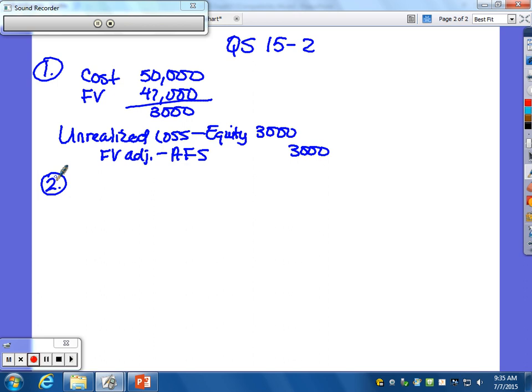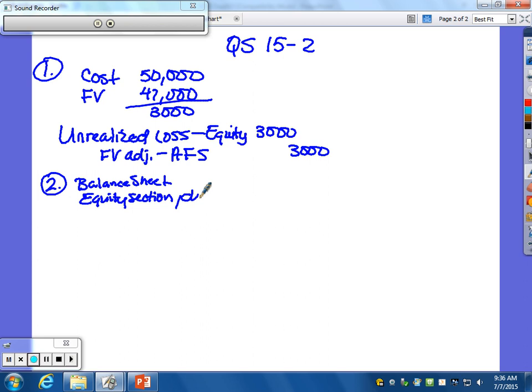What section of the balance sheet are we going to post the unrealized loss? It's not hard to tell you what part. What's next to where it says unrealized loss? Put your thinking cap on this one. Equity. So that's the section that it's going to be in, right? Is it going to be a reduction to equity or an increase? Okay, so we have said that it's going to be on the balance sheet. It's going to be in the equity section. And it's going to be a deduction.